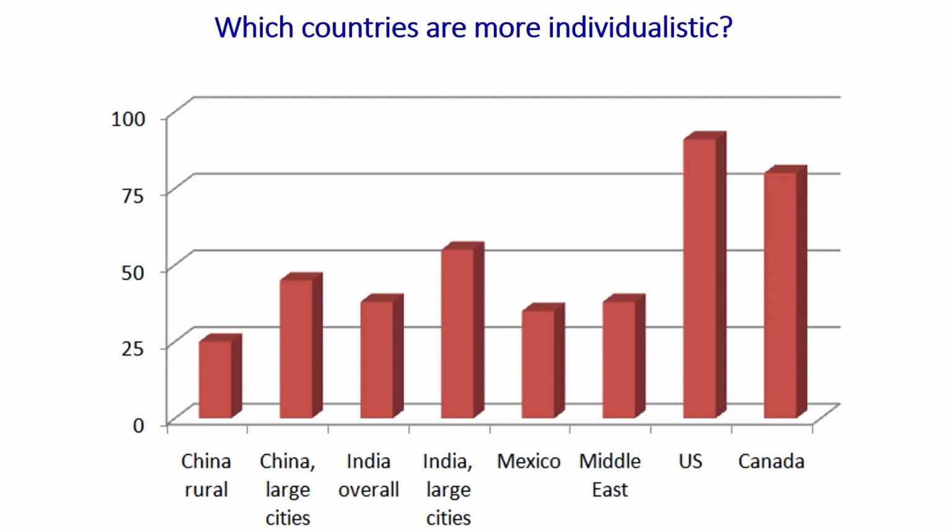But even within those cultures, there have been a lot of studies that looked at within-country differences. And you would see often that, for example, rural China is more collectivist than urban China. And urban Indian cities are getting more and more westernized, more and more individualist. Not quite where, for example, Americans are, but still there would be some differences.